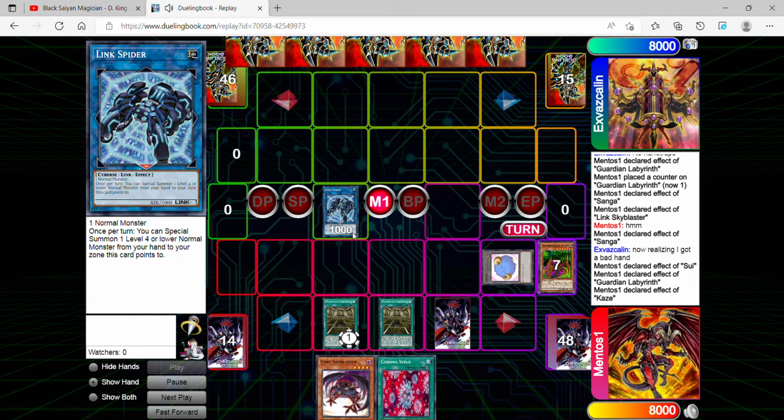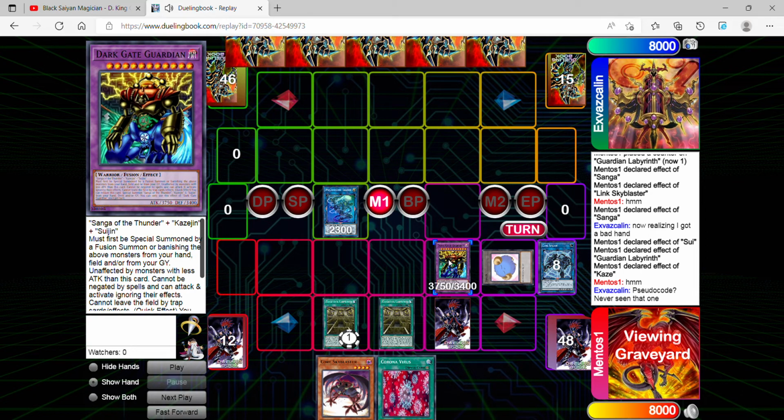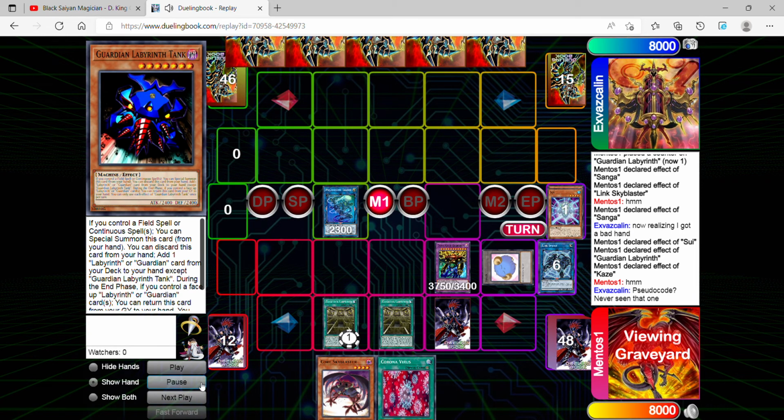I gotta ensure I'm using the right materials to go into a certain monster from my extra deck. As you see right now, I'm going into Sudoku Talker, which requires 3 effect monsters. I won't be using his effect right now, as you see here. If anything, I'm going to fusion summon into Gate Guardian by banishing the material monsters from my grave. Let us fast forward here.